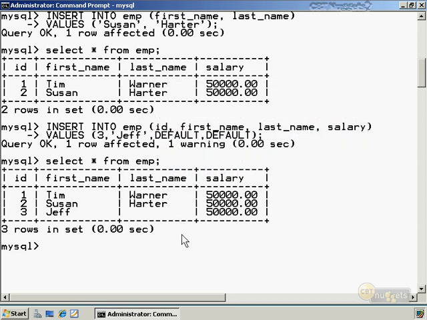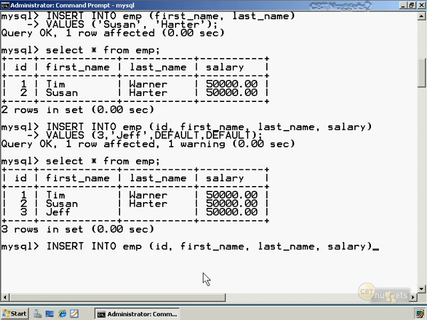We can use the update statement, which would change or modify values in that row, but since we haven't yet gotten to that nugget, let's consider that we want to stay with insert. So therefore, why don't we try insert into emp, specifying all 4 columns, and in our value statement, we'll say 3, Jeff, and we'll provide Yeldon for a last name, and then let's say 100,000 for salary.